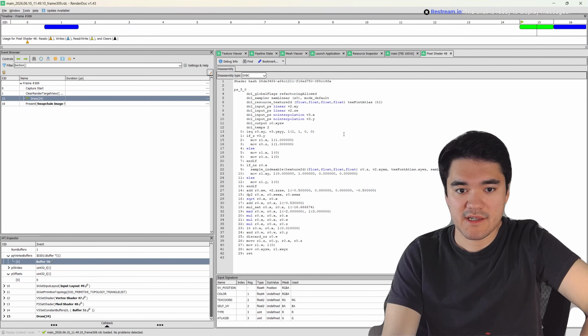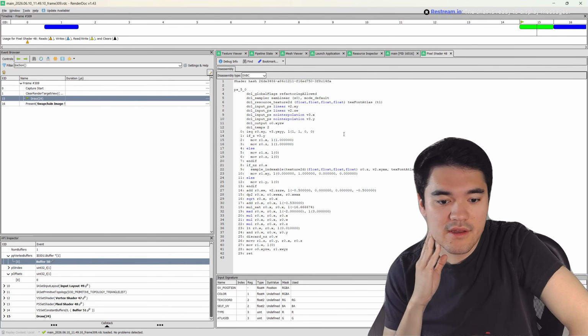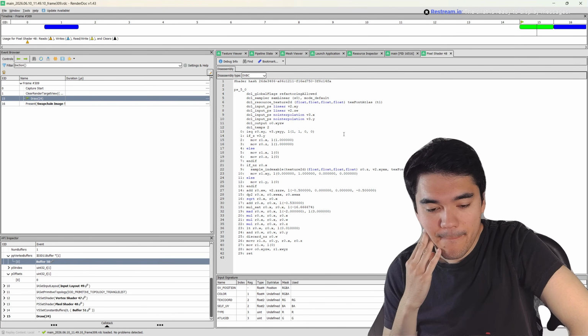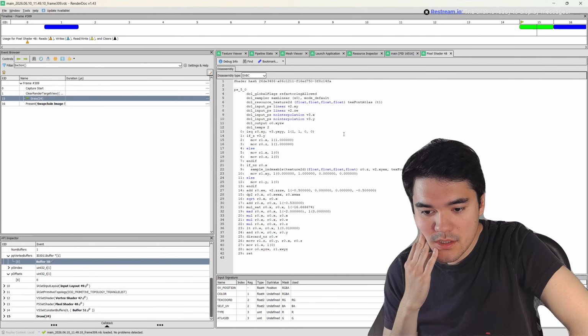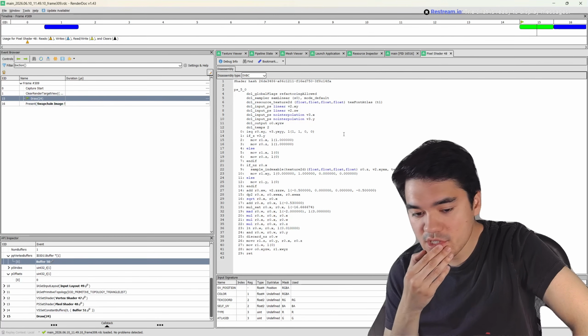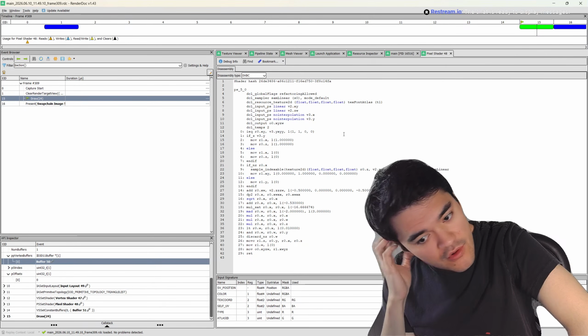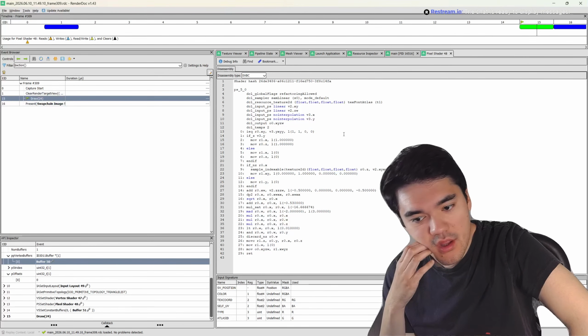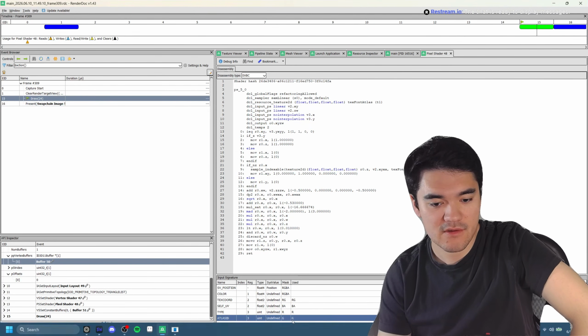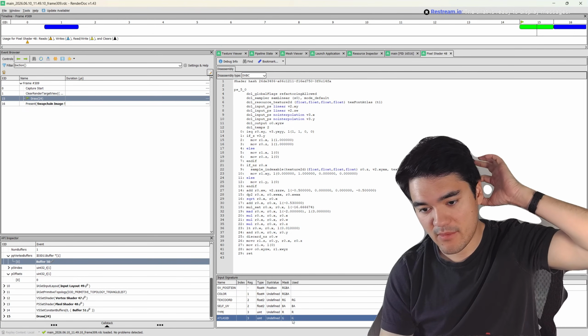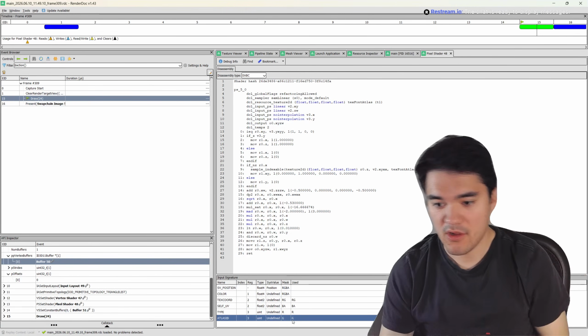Oh, view contexts. Ah, there we go. And look, oh, look at that. Why is there a mask on it at all?